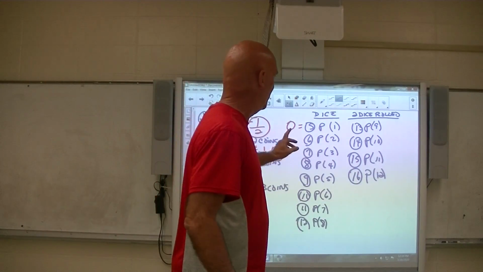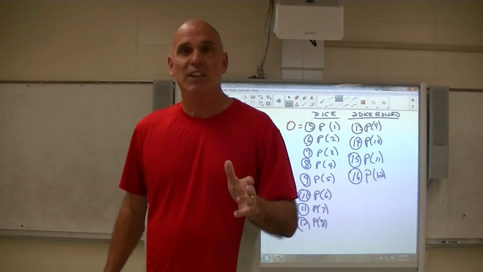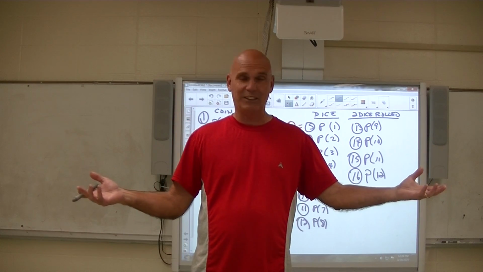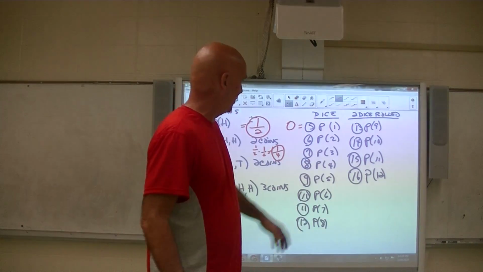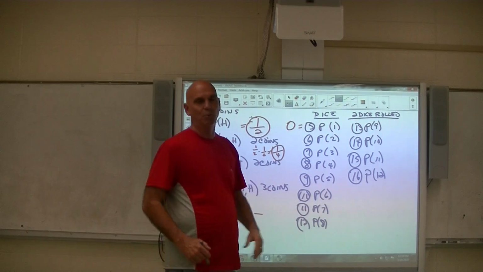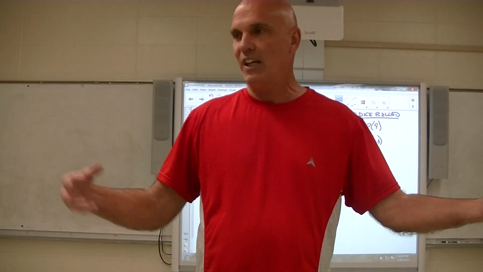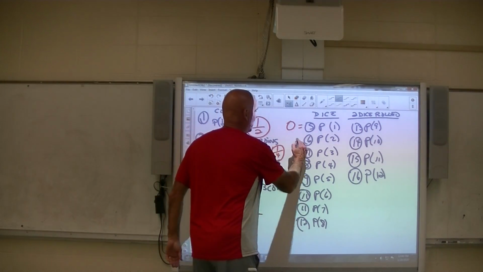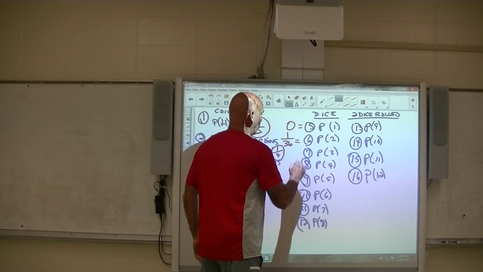We figured this out last time. The number of different things that can happen is 36, because there are 6 things on this die and 6 on this die, so there's a total of 36 different things that can happen. We listed them out. So 0 out of 36 is 0. For instance, what's the probability of rolling a 2? Snake eyes. You get a 1 on this die and a 1 on this die. There's only one way you can get a 2, and there are 36 different things that can happen. The probability then is 1 out of 36.